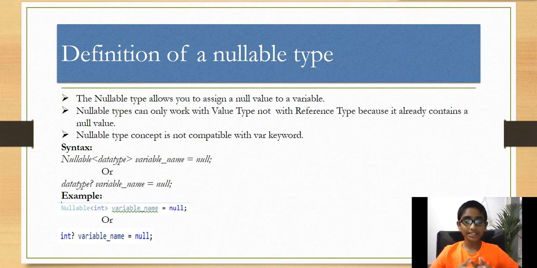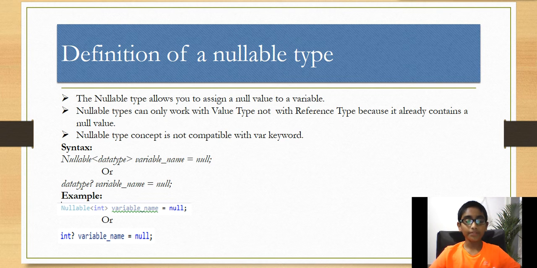So let's understand why we need a nullable type with an example. Assume that you have a screen in which you have a text input. In the text input, the user has to enter the count of something. And if the user doesn't give any value in the text input box, then the integer will take the default value, right?